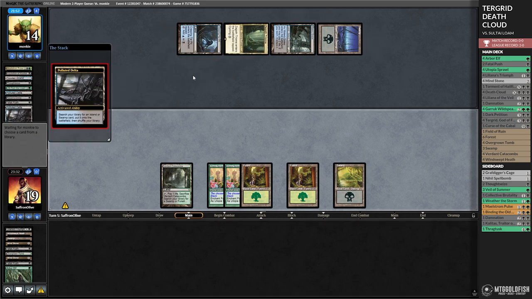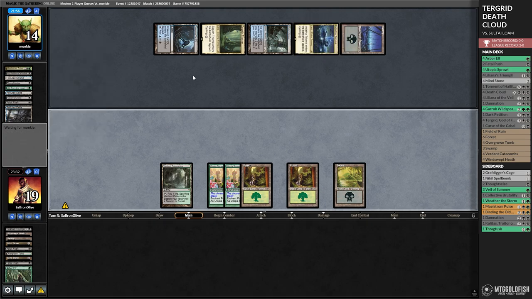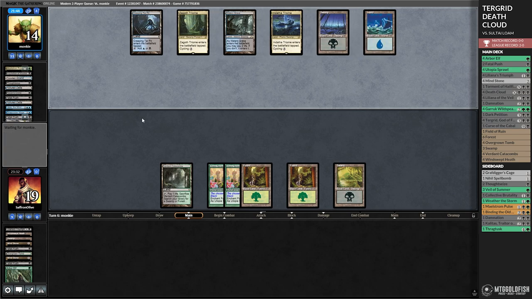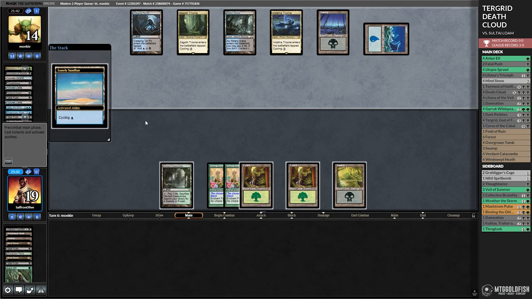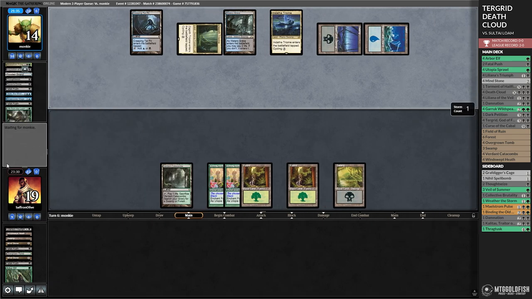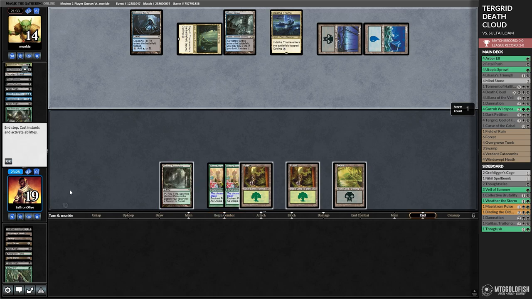Opponent cracks. Well, this is awkward. No Tergrids, no Planeswalkers, no Death Clouds. Lots of ramp and many cards discarded. Opponent, there's the Jace. Yeah, I think once our opponent plays a finisher, we probably concede. We'll see. Opponent cycles Lonely Sandbar and looms back lands. Yeah, this is a card advantage engine that I'm just not sure how we beat.